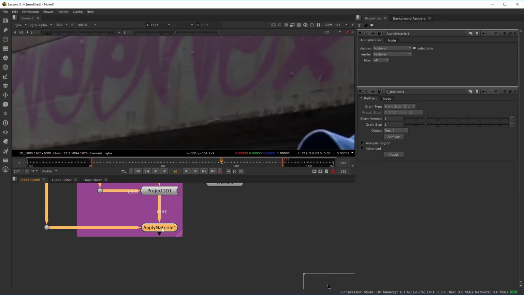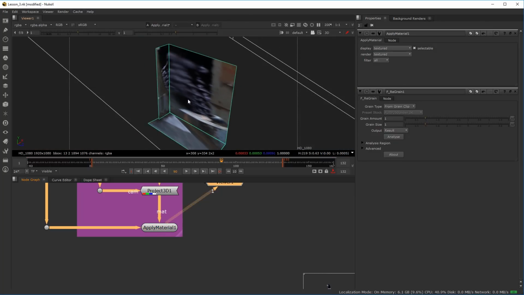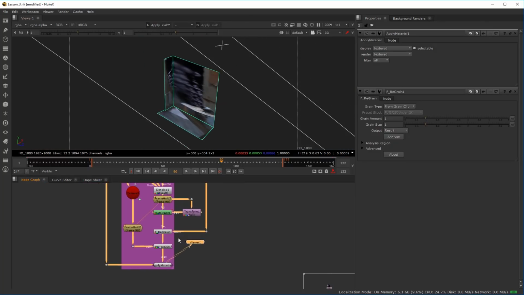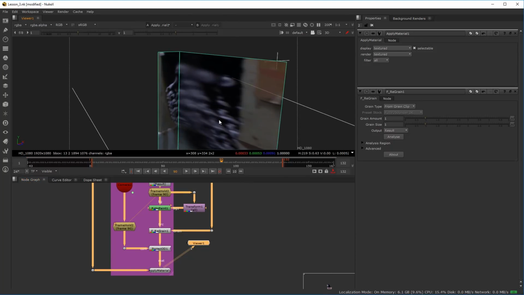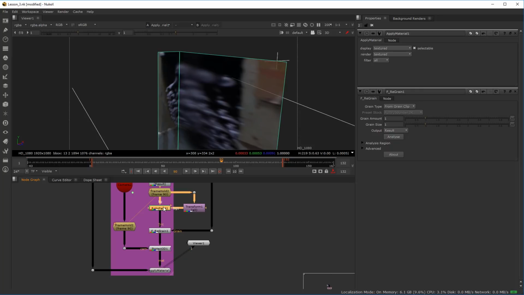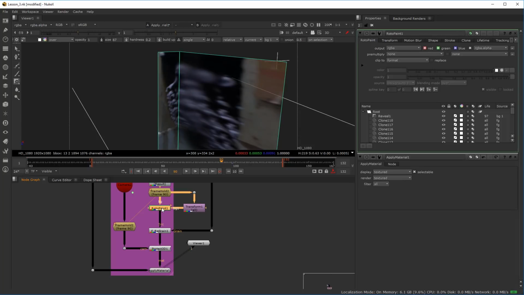So let's put our viewer to the apply node now, and you can see what is going on here as we look through our footage. Now we're getting some interesting artifacts here. I'm trying to figure out what happened, and I believe the reason is if I go back to my Rotopaint node, I have a couple frames here, like frame 97, and these all have to be set to a lifetime of all.